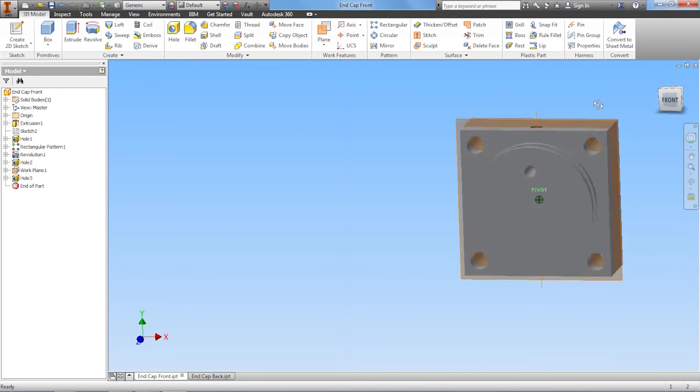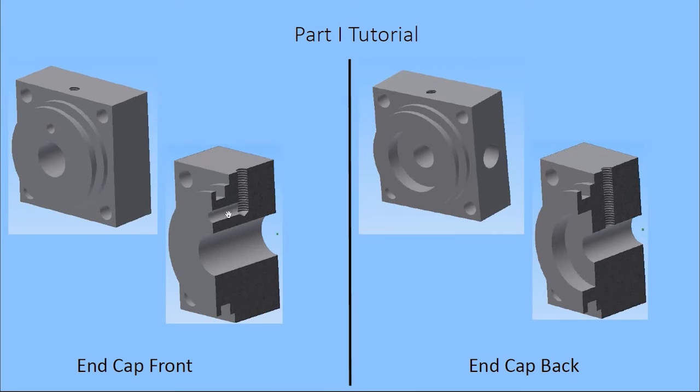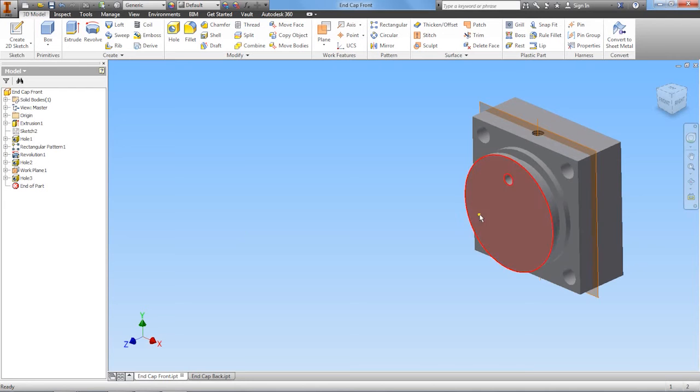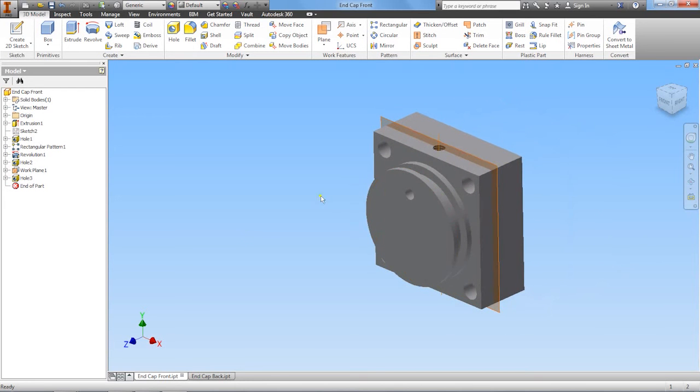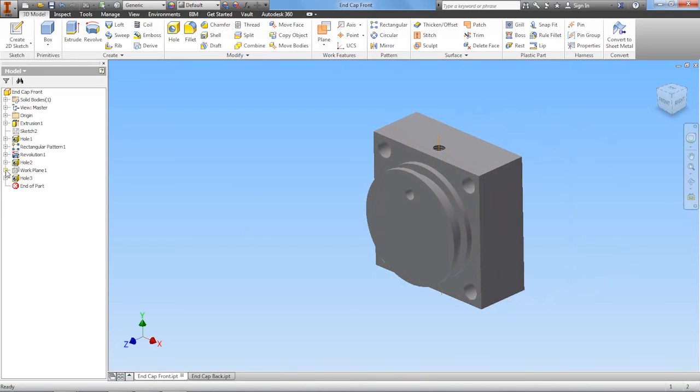And just kind of, let me go back to our drawing here to kind of give you a view of this cutaway image. Let's actually, before we do that, let's turn off this. We don't need this work plane anymore. So we can go to work plane and turn off visibility and actually go in and turn off the visibility of the work axis. Right? And then to give you, I will show you as far as the sketch. Let me do this plane.